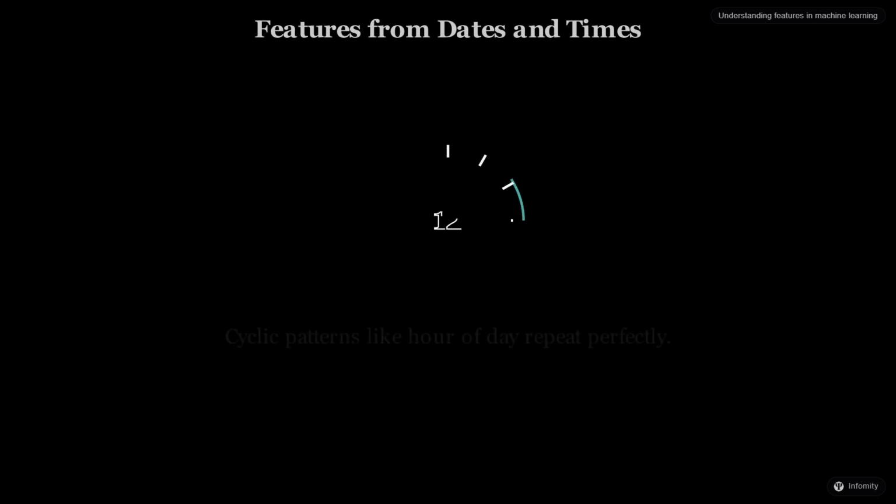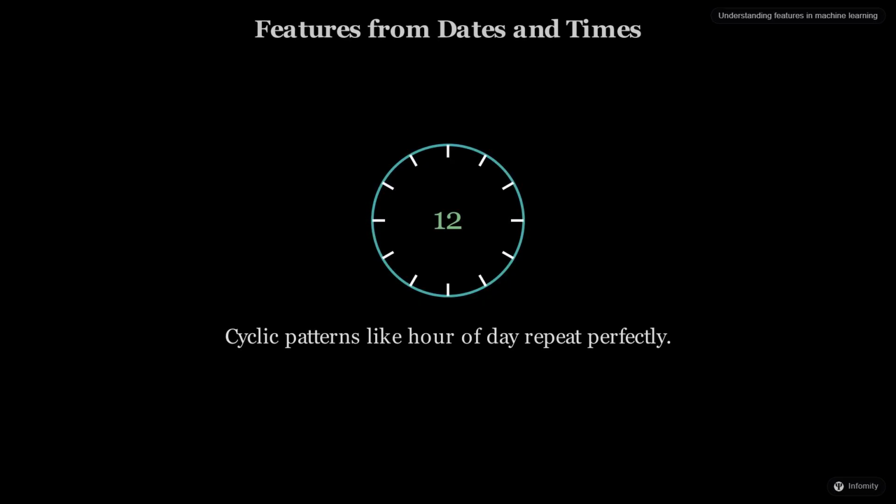Date and time information, though initially complex, can be a goldmine for creating powerful features. From a single timestamp, you can extract various meaningful features, such as the year, month, day of the week, or even the hour. These can help models identify temporal patterns, like sales being higher on weekends or at certain times of the day. For cyclical patterns, like months of the year, transforming them into sine and cosine components can help models understand their circular nature, preventing arbitrary jumps at the beginning and end of a cycle.